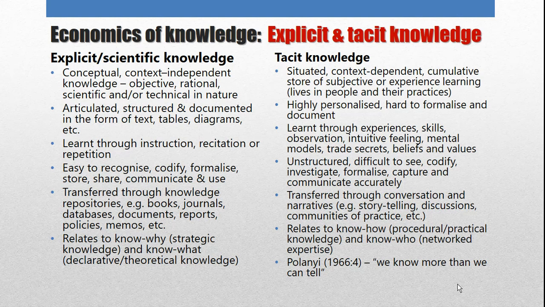Okay? But let's say it's predominantly context independent, and it's objective, rational, scientific in nature, and very often technical in nature, depending on the field of study. So it's therefore easier to articulate, it's easier to structure, it's easier to document, and you can present it in text and tables and diagrams, and that is what we do with what we share with our students. Okay, because explicit knowledge is an easier medium to communicate.